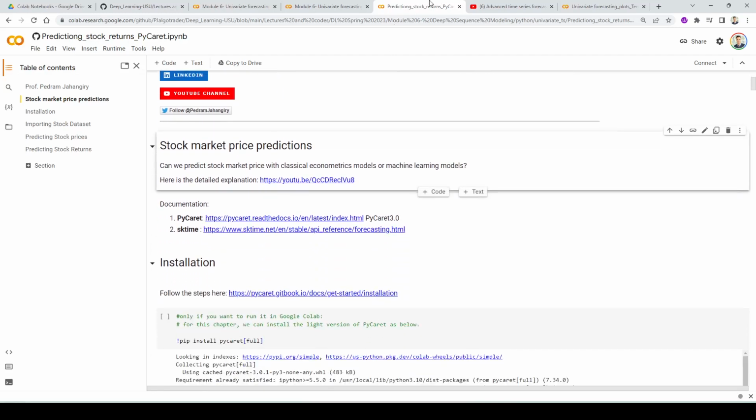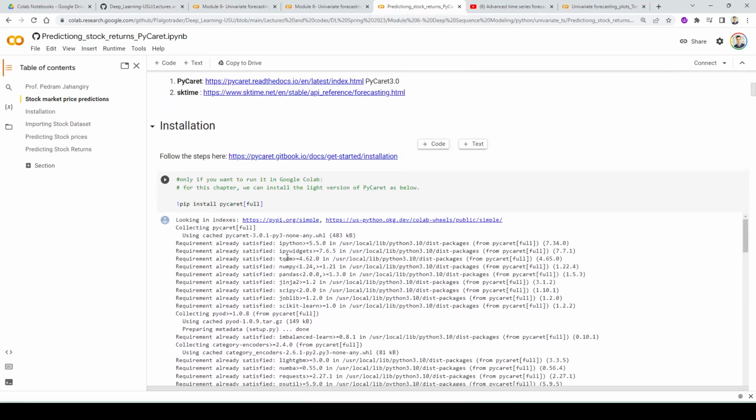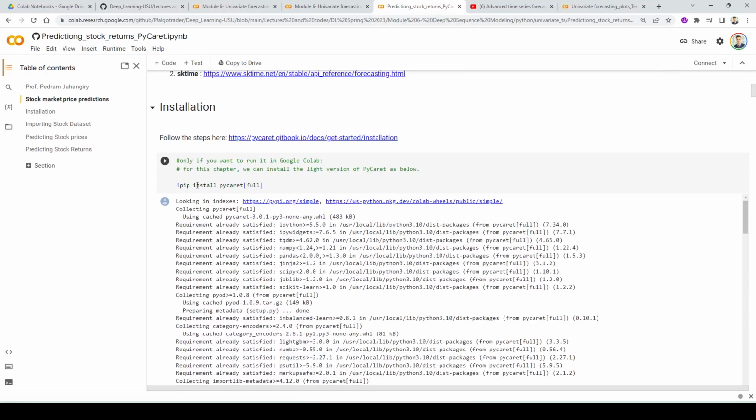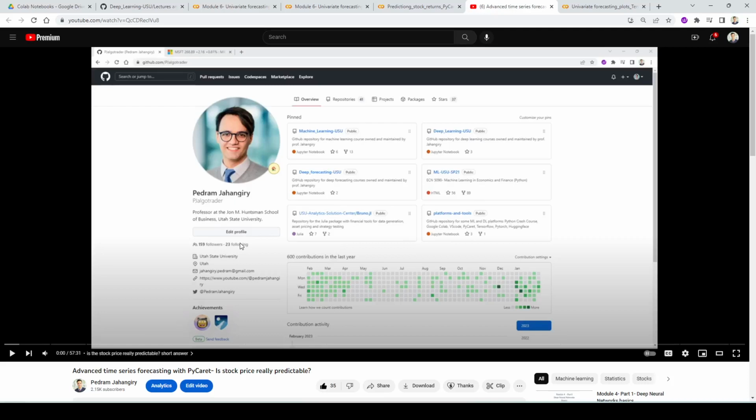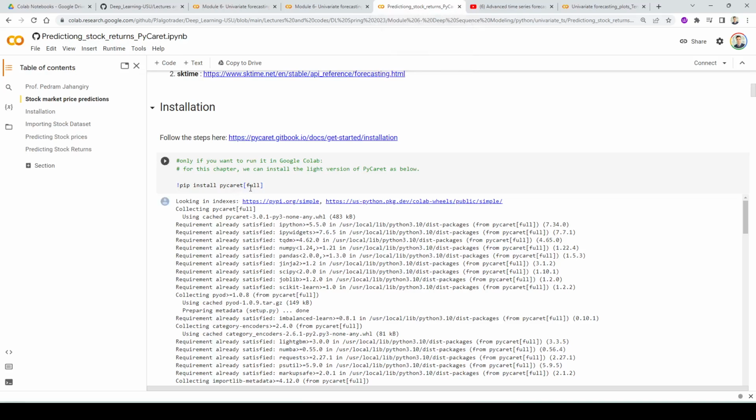Again, going back to this notebook, well, actually, I think it's a good idea to talk about it, because by the time that I recorded this video, PyCaret 3.0 was in the demo version. It was not completely released. You had to do pip install pre PyCaret. Now you don't need to do that. So as of May 2023, you don't need to do pip install pre.